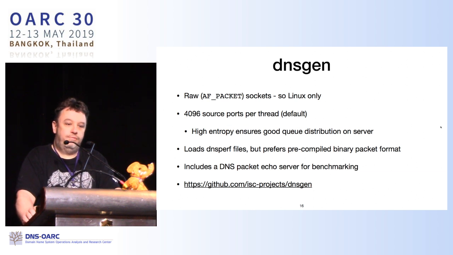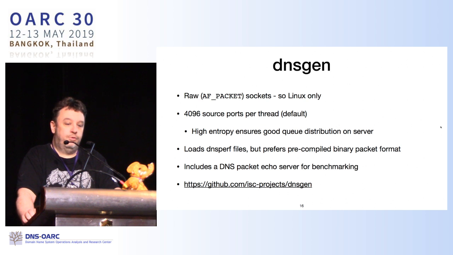DNSGen itself also loads DNSPerf files in the raw ASCII form, but I also have a tool as part of that that pre-compiles the DNSPerf files into wire format, which loads very, very much faster. DNSPerf itself actually reads the file continuously as it's generating packets. My code instead loads the entire file in one hit, so it takes a few seconds to load up the 50-odd megabyte standard DNSPerf test file that they include.